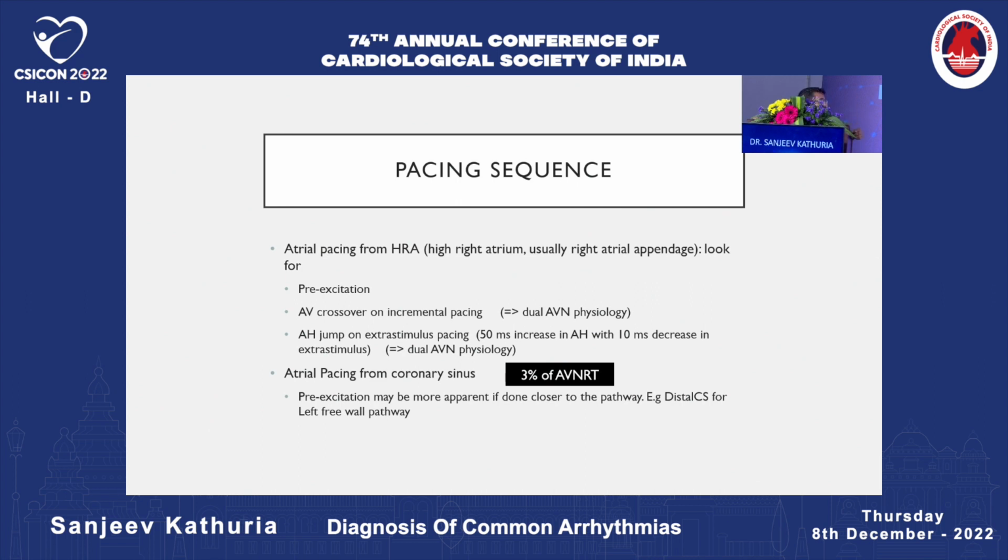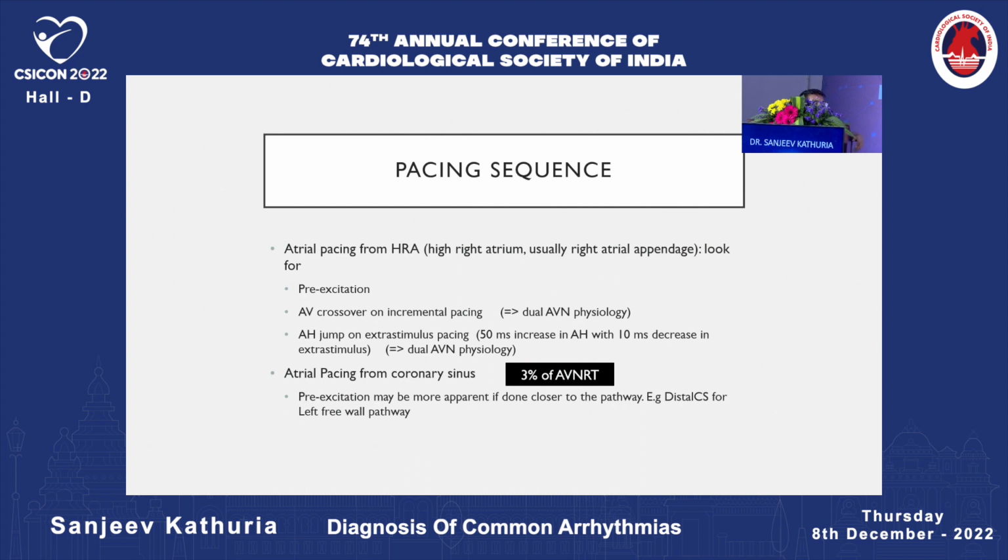So AV crossover. You can have an AH jump, which is the classical thing where in our labs you diagnose an AVNRT. So you have an AH jump, that means you do an atrial pacing, you have a jump in the AH interval, and you are able to appreciate that with a 10 millisecond increase in our AES interval, you have a 50 millisecond jump in the AH interval. Atrial pre-excitation, I said, can be excited depending on where the pathway is. Sometimes you're pacing from an RV and you have a left lateral pathway, you might not be able to appreciate it. But then, if you have a suspicion from the very beginning that you have a right free wall pathway, go to the right free wall and pace.